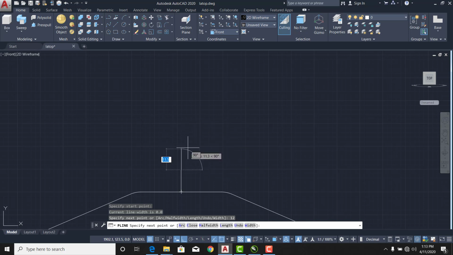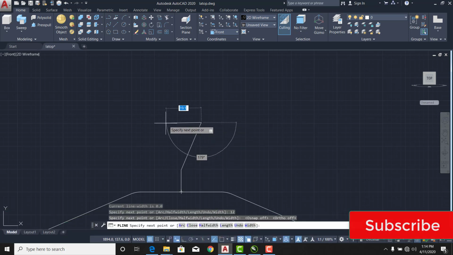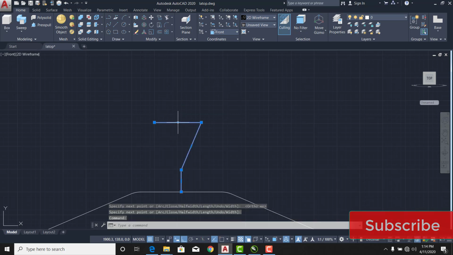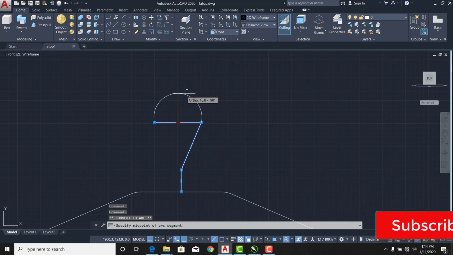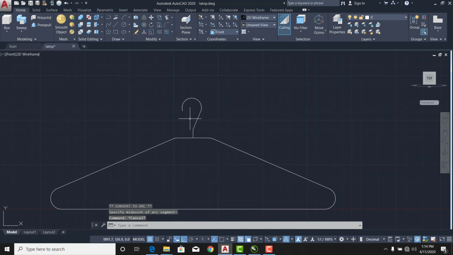Let's just turn off F8, and then we have another one somewhere here. And then we turn F8 back on, we have another one somewhere here. Right click, enter, and then we can convert this up. And then you can see that that's a cool one.